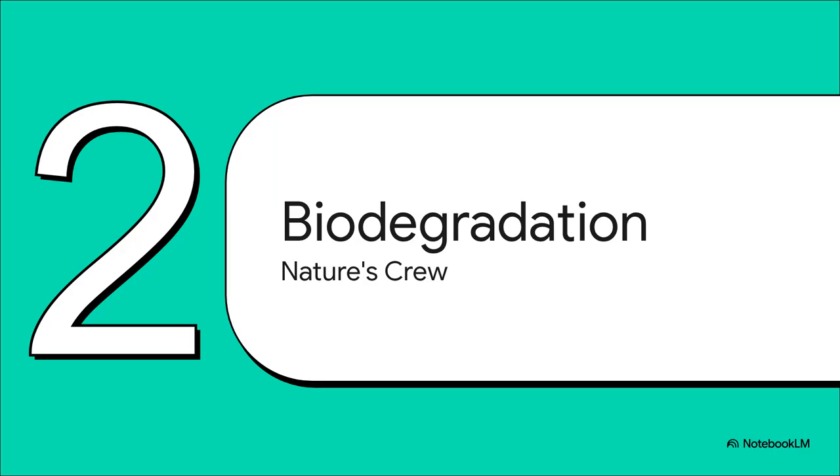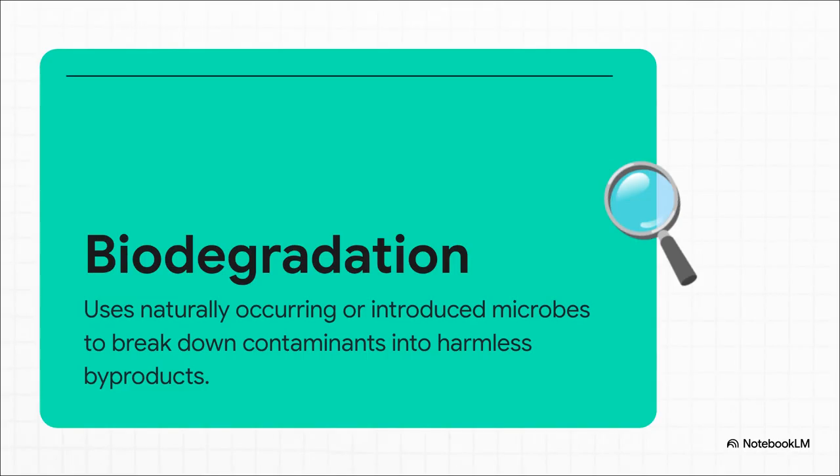Okay, our next tool is pretty cool because it swaps all that heavy machinery for, well, biology. We're talking about biodegradation. With this method, we're basically hiring nature's own microscopic cleanup crew to do all the dirty work for us. The process is also called bioremediation, and it is just fascinating. It takes advantage of microorganisms, bacteria and fungi that are already living in the soil. Or sometimes we give them a little help and introduce specific microbes to the site.